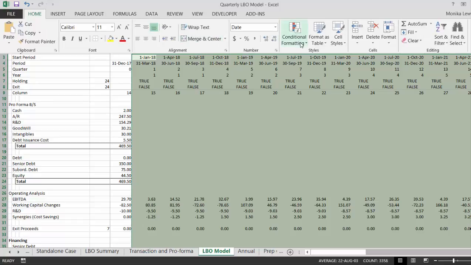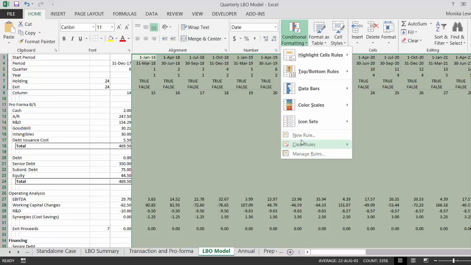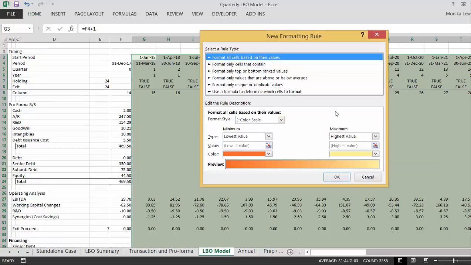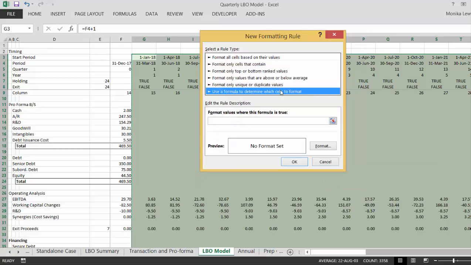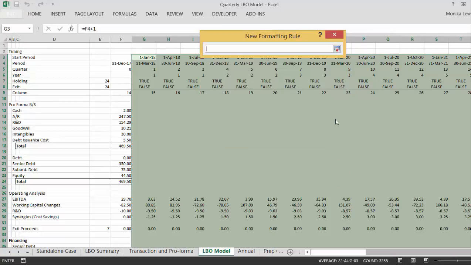And there was an error in the model from the class because the exit multiple wasn't right. I thought we had fixed that, but in the one I got, it wasn't fixed. And then put that equal true.